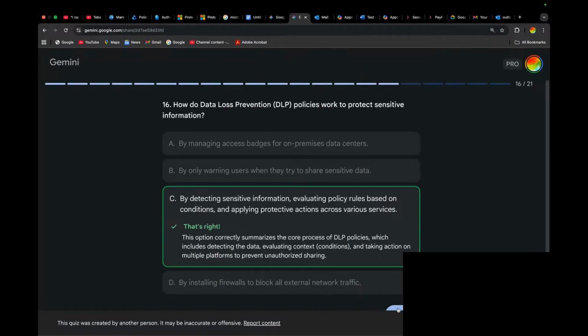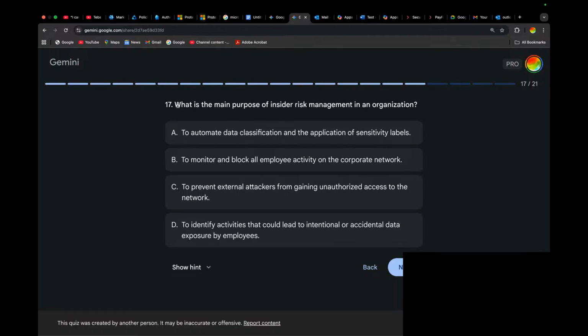Okay, let's go back to some questions. Number 17, what is the main purpose of insider risk management in an organization? So what is this used for, insider risk? What is insider risk? Remember, when it comes to threats, there are external threats, but there's also internal threats.